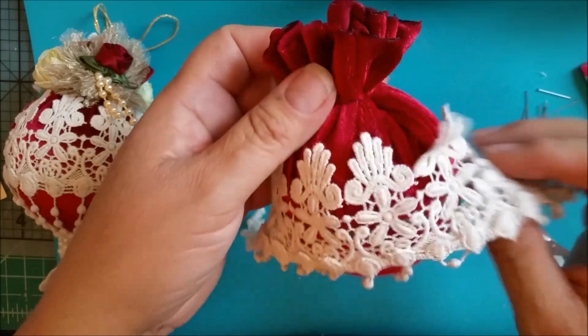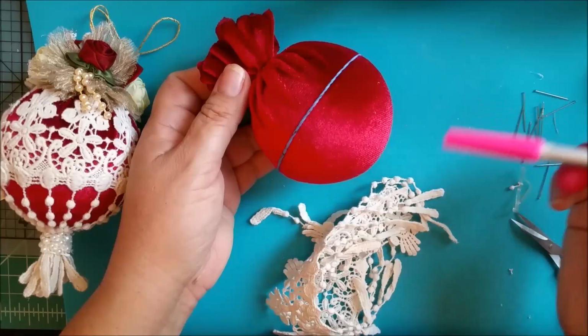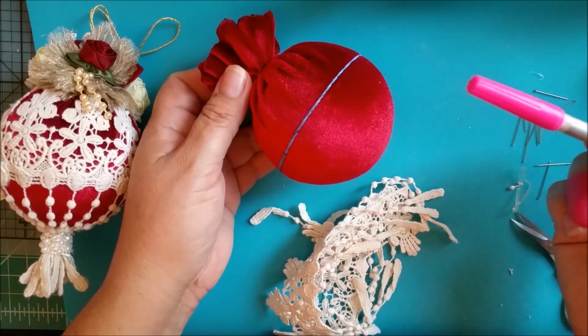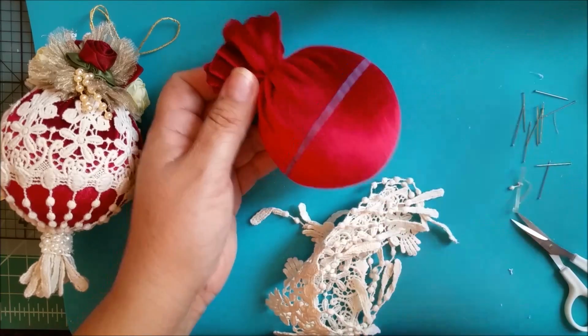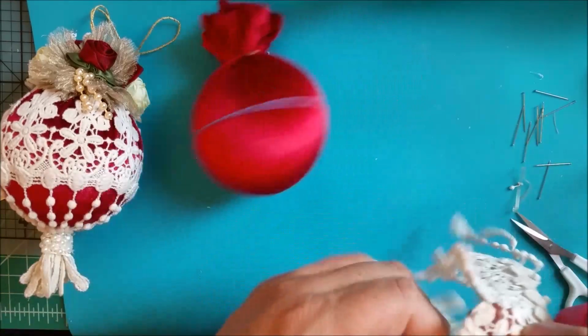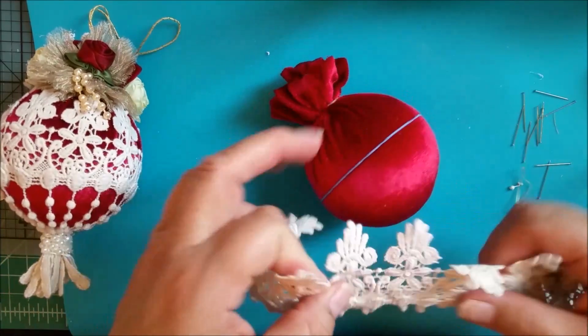Okay, next you can, if you wish, get a pen where you can mark your fabric around and you'll have your measurement. This is the kind that actually disappears after a while. But this time I'm not going to do that because red's kind of hard to mark on, but I can probably use my white one, but I'm not.